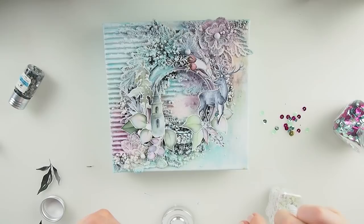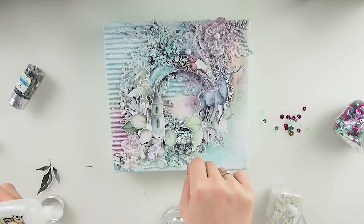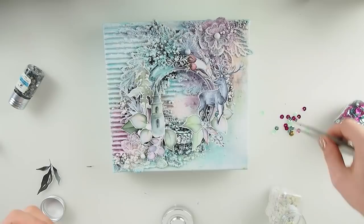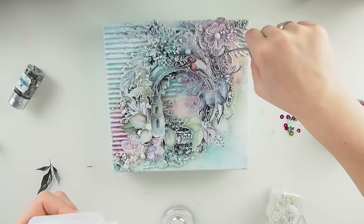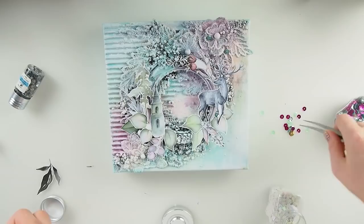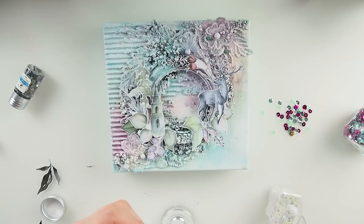I'm using this thing because it will just help to glue it down. See. Turtle, crocodile. Well done, Hannah. Hippo. This glue seems to be finishing.